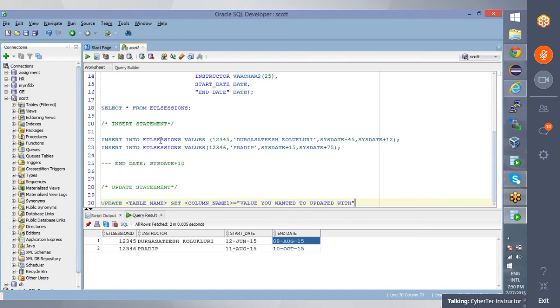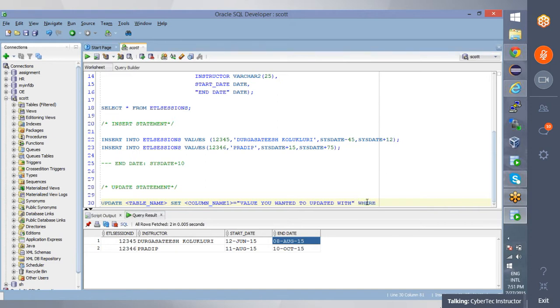Now if I leave this command as it is, what happens? This updation will happen across the entire table. But if I have to update a particular record, then what will I do?